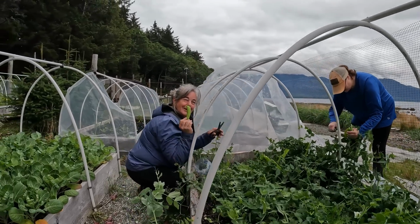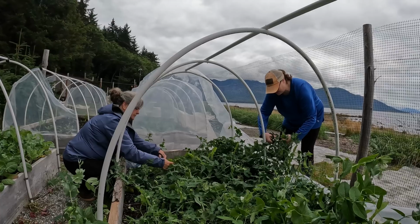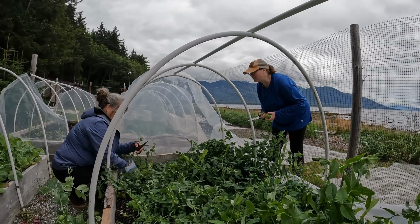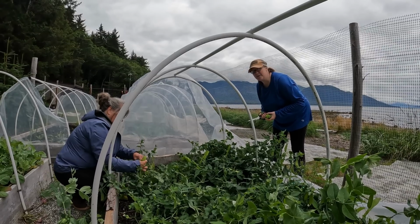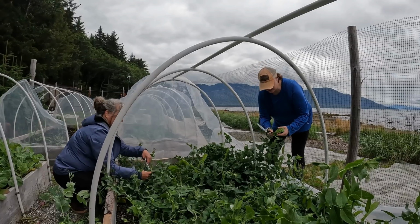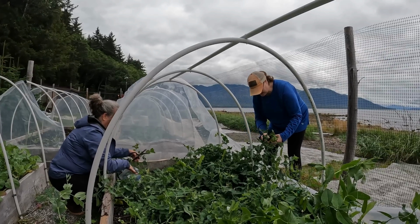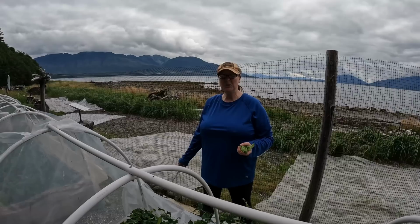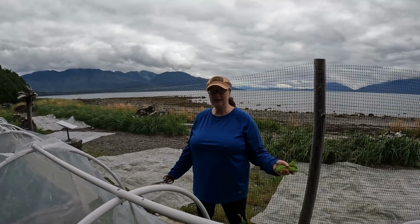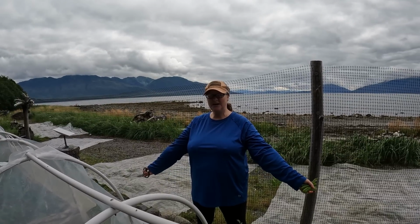It's the first time we've harvested them since, and I believe if you watched earlier this season, around June 3rd or 4th, we had a seed planting party because of all the stuff we were going through this year, and I basically handed everybody some seeds and said, just throw them in. And Marquita planted my snap peas. So I said, come on over, let's harvest these snap peas. Thank you for helping me plant this year. It was greatly appreciated. So I'm sharing her hard work that she did.